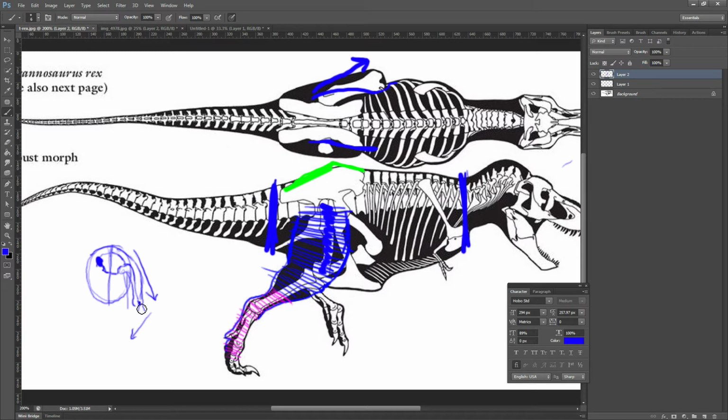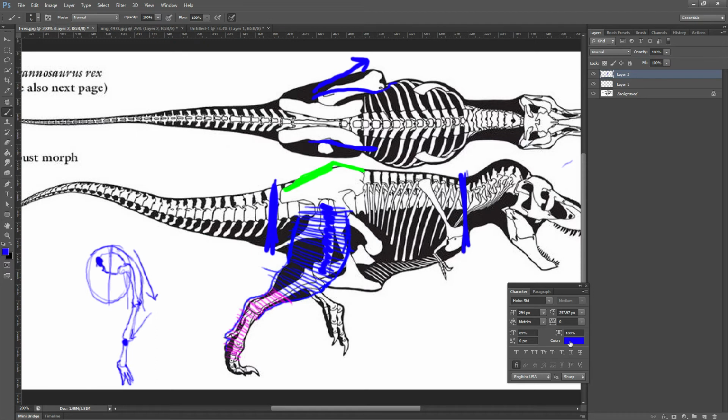So usually that next bone comes in a little bit more. And it's not always like this. Different creatures have different ways they move, and once you start playing with these concepts, you can make up whatever you want. But something like that.